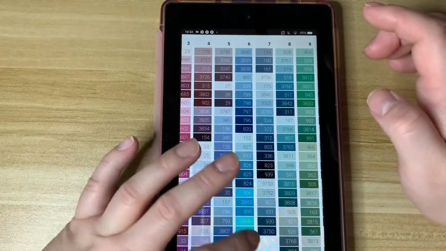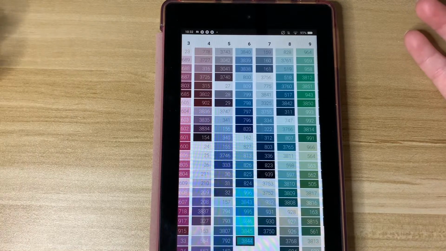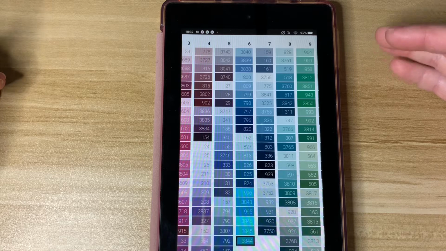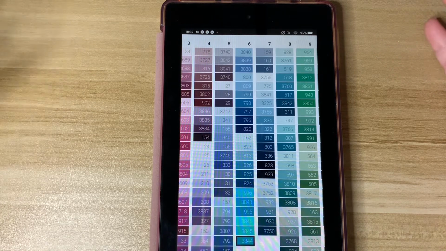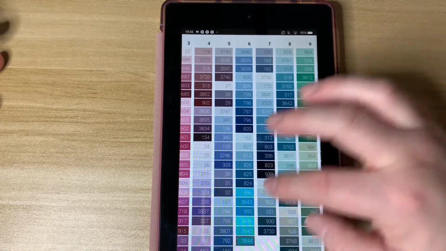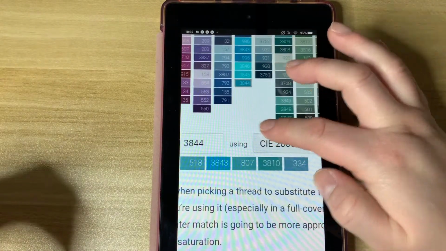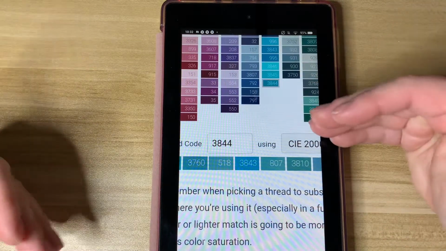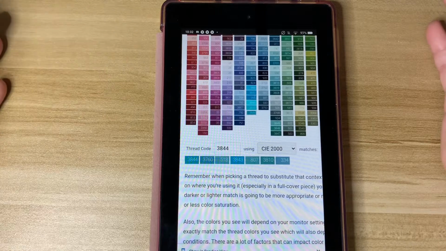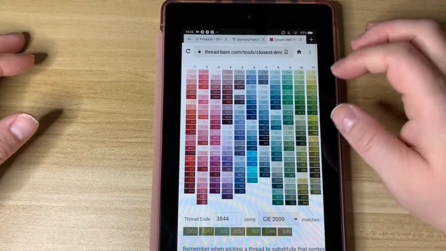It's not a perfect match, but it's a good way if you are dead set on having an AB or even a crystal in that spot where 3844 was charted. They're giving you multiple options, so then you can look and see if any of these colors are available in AB, crystal, or whatever type of special drill you're using. So that's how I use this program.